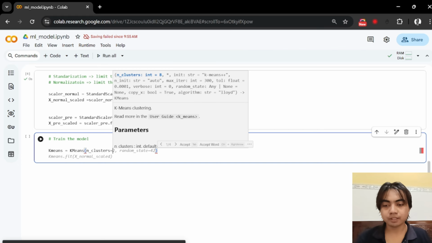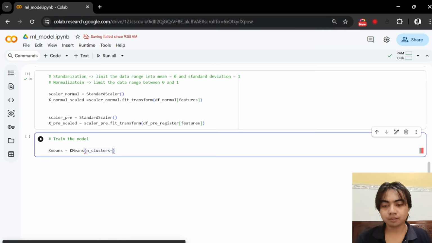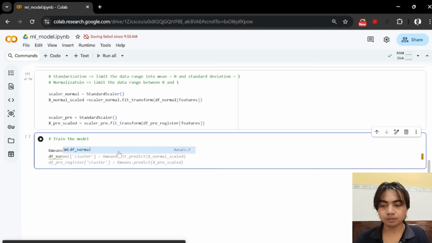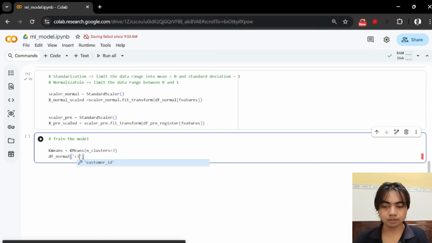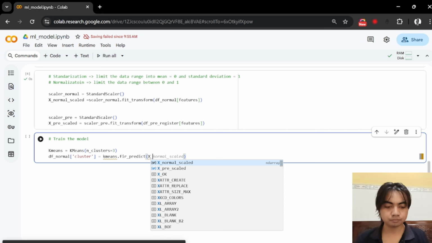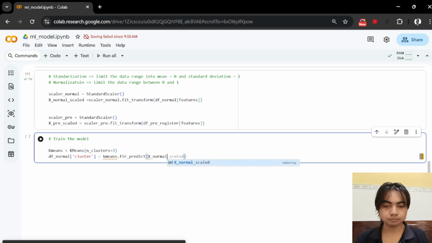So n_clusters is going to be 3, and then df_normal is equal to kmeans.fit_predict on x_normal_scale.